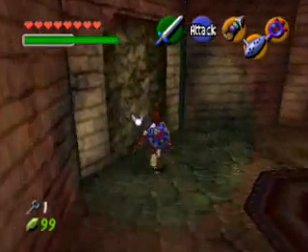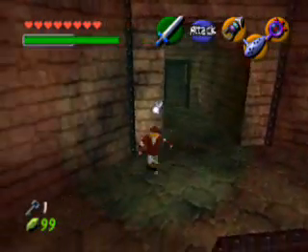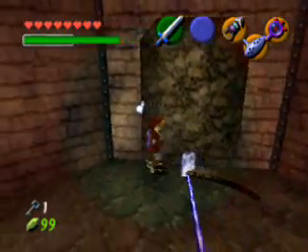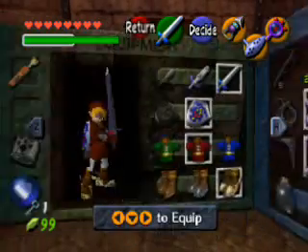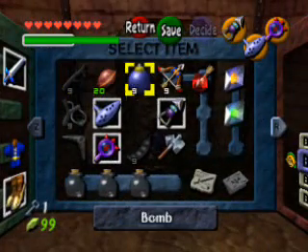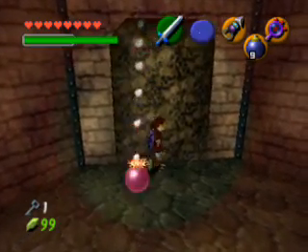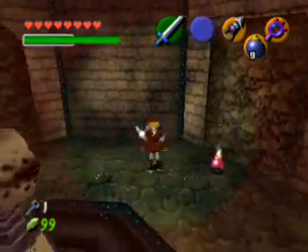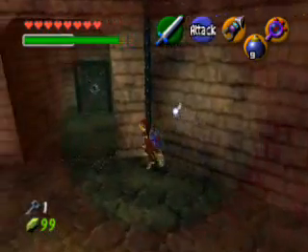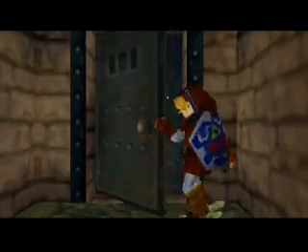And of course, you'll notice the lens doesn't actually work on this wall right here. That is because it is bombable. So now you want to go ahead and equip the bomb right over there, and just let nature run its course. Avoid the BMOS at all costs, and your first locked door is right over here.